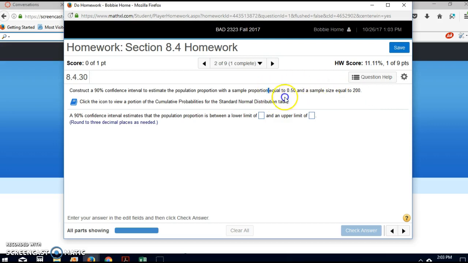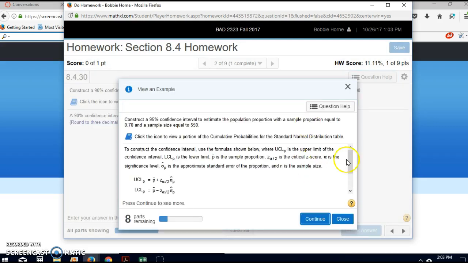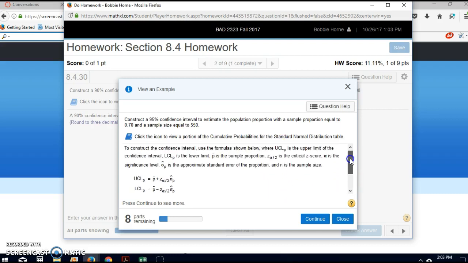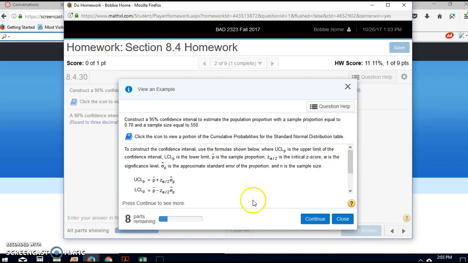What's important here is also to be able to do it by hand, but for time purposes, you can use StatCrunch. It's very similar to how we do z-scores, but there are a few differences. The standard error, instead of being of the mean, is the standard error of the proportion. So calculating the standard error of the proportion is the difference.